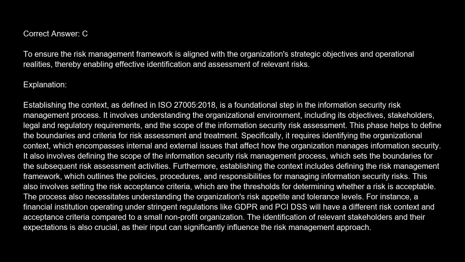For instance, a financial institution operating under stringent regulations like GDPR and PCI DSS will have a different risk context and acceptance criteria compared to a small nonprofit organization. The identification of relevant stakeholders and their expectations is also crucial, as their input can significantly influence the risk management approach.